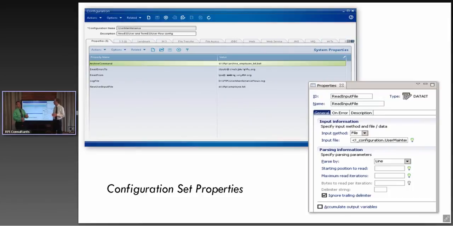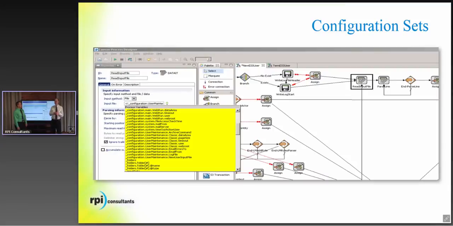Let's say I have to FTP to a server and go to a specific directory, and now that's changed on that other server. Previously, I would have to edit my flow and then upload a new version, where now, if I have it stored in a configuration set, I go and update the variable, no change to my flow. Cool. Done.